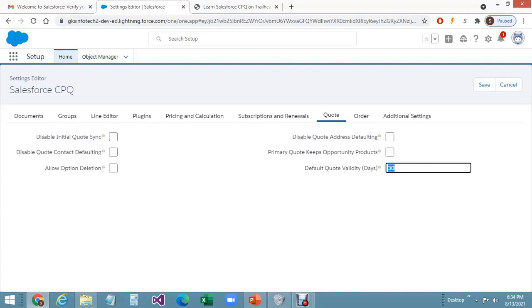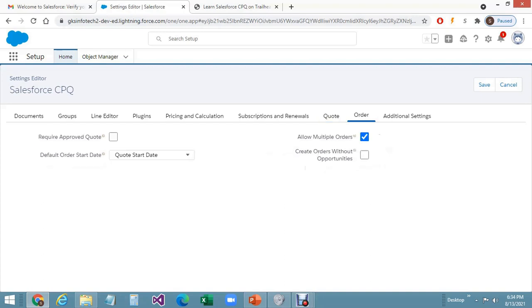And the next tab is orders. Under these orders, we have two important settings: allow multiple orders and default order start date. So what is allow multiple orders? By enabling this option, we can create multiple orders out of a single quote.